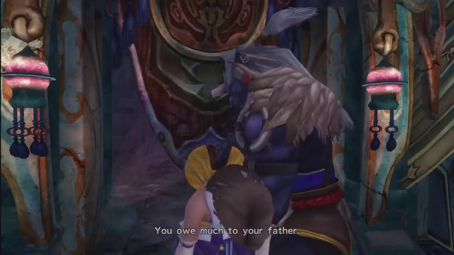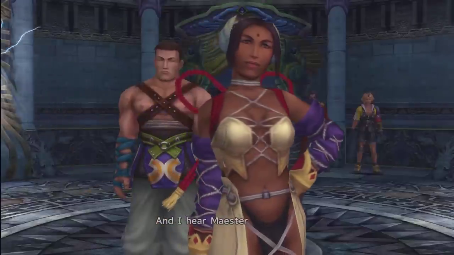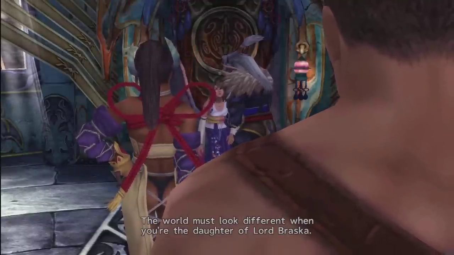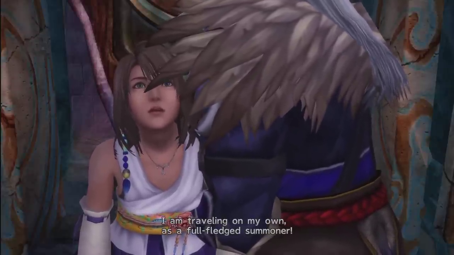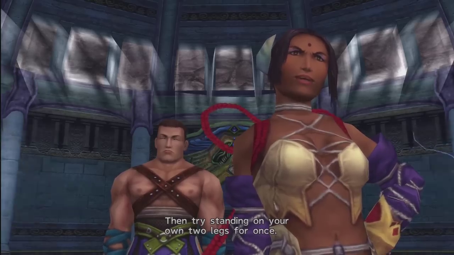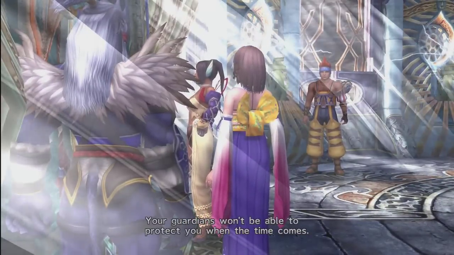You owe much to your father. All these guardians. And Sir Auron, too? And I hear Maester Seymour's quite taken with you. The world must look different when you're the daughter of Lord Braska. This has nothing to do with my father. I'm traveling on my own, as a full-fledged summoner. Oh, is that so? Then try standing on your own two legs for once. Your guardians won't be able to protect you when the time comes.